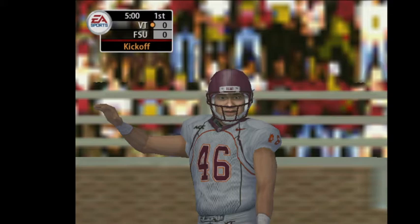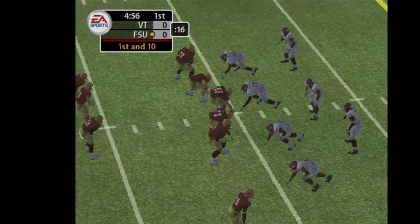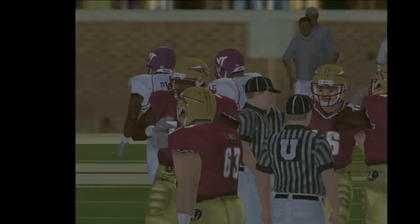Florida State comes out of the shotgun. They'll drop him for a loss. It's an excellent job of the defense here to read the draw play. He had a quarterback thought he could spread him out and find a hole for himself to run through. You're having none of that, my friend. Second down and 12. Ball on the 28-yard line.